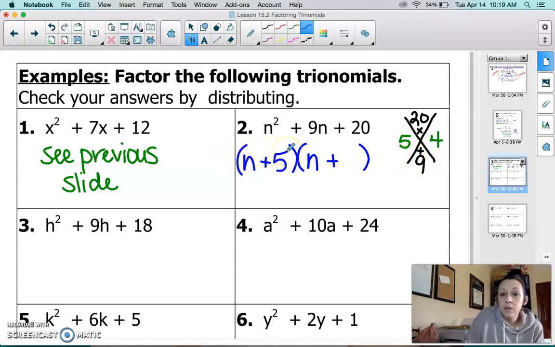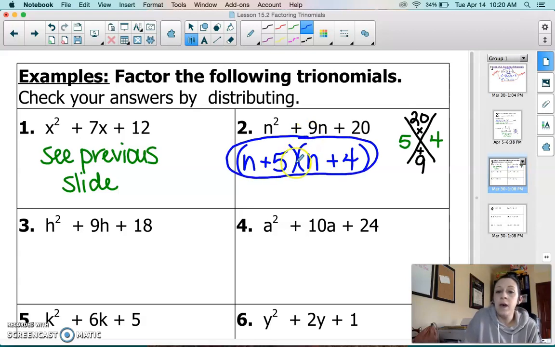Here's the thing. Because I told you the pattern and the trick, you don't have to sit there and multiply all this out again. If you know that the two numbers multiply to 20 and add up to 9, like the question says, you can stop there. You don't need to check your answer every single time, okay? You're just learning a new pattern. So if you can show me that they add up to 9 and multiply to 20, you're good.